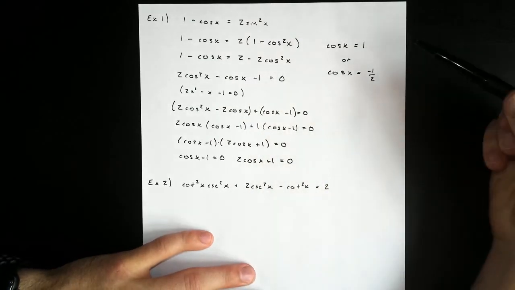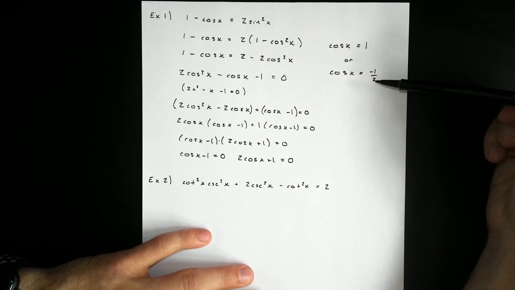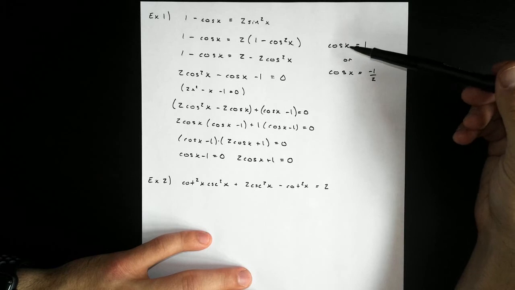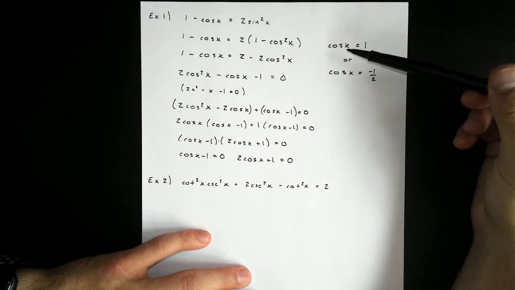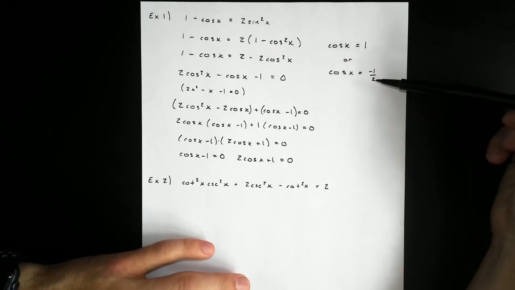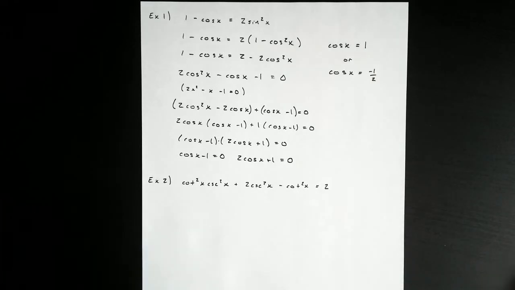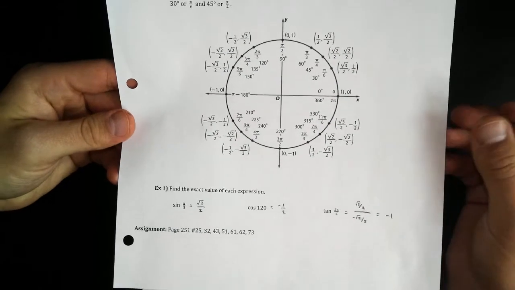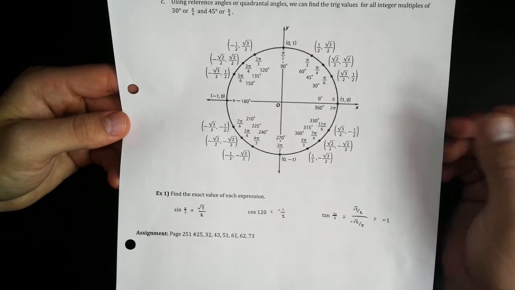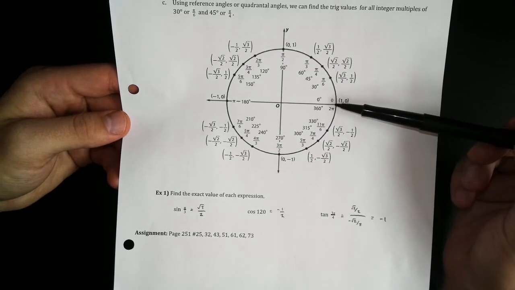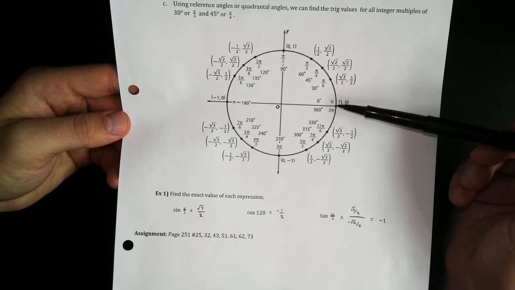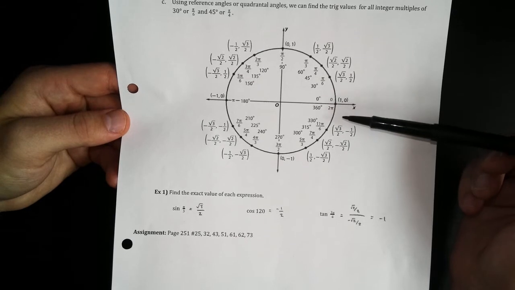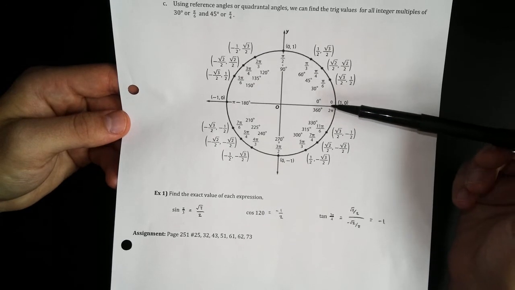So these are the two equations we want to take a look at to define the solutions to our equation. So what angle is going to give me a value for cosine of 1, and what angle is going to give me a value of negative 1/2. So again, we can use the unit circle if we want to do that. Cosine is the x value, so 1 is at 0, or 2 pi. Let's take a look at the interval from 0 up to 2 pi, not including 2 pi, so we'll do 0.